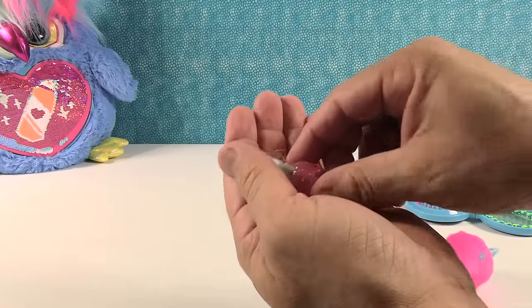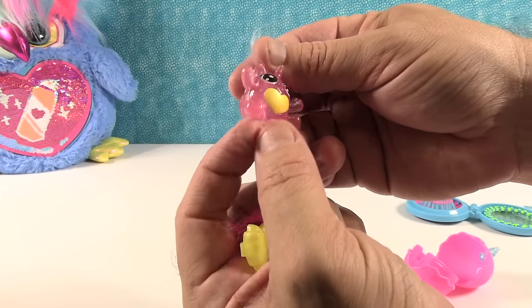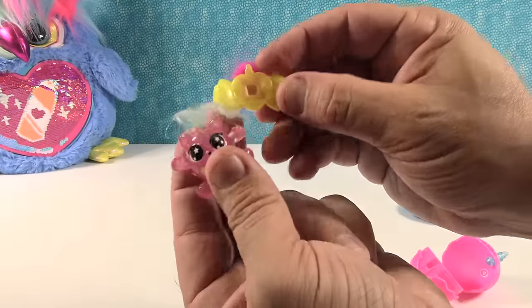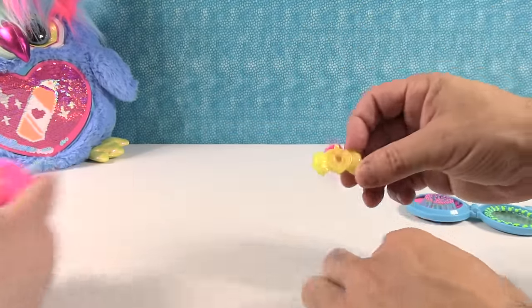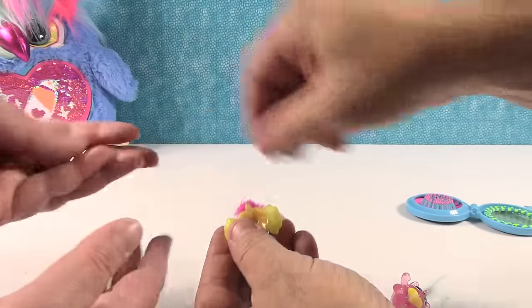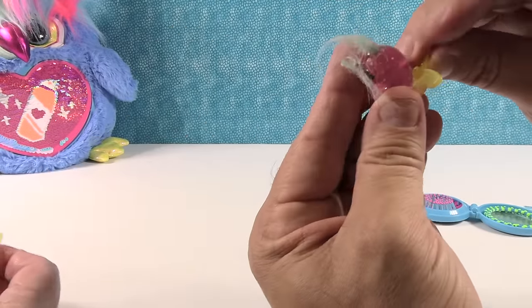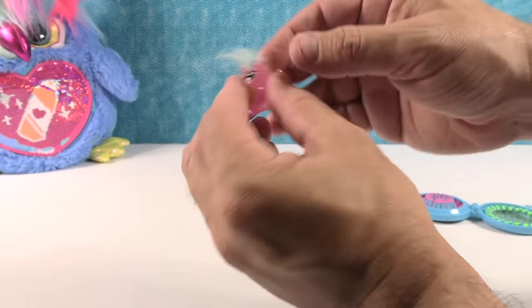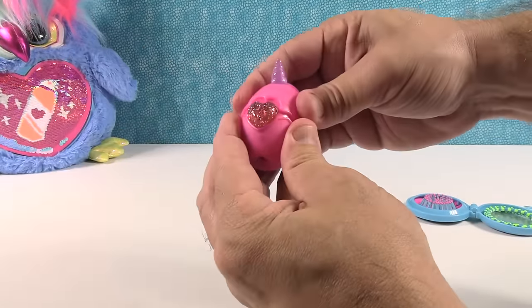Let's take a look. Looks like we have a kitty corn. Cute. This one's pretty. It's pink. It's got sparklies inside of it. Meow. Meow. Very awesome. We have a little heart. Almost looks like heart candy. Ooh, I'm going to take your gem. Here's my gem. I'm going to put it in your bow. We have a ring. We have wings. There we go. Now our kitty corn can fly. So cute.